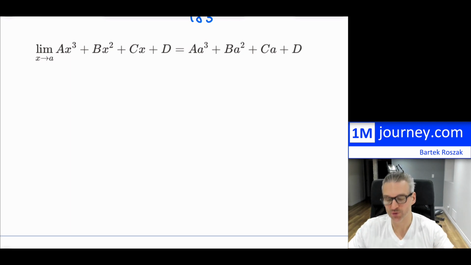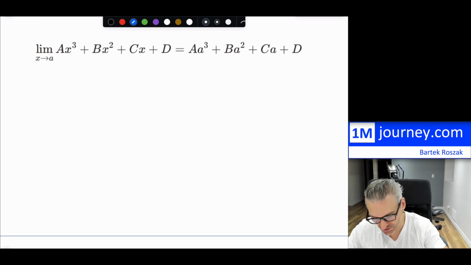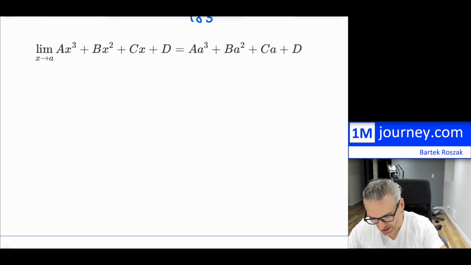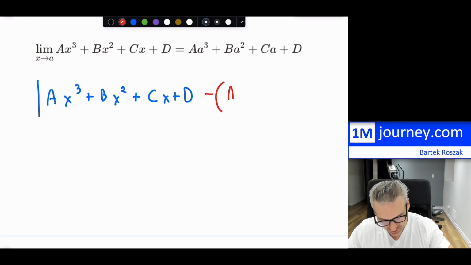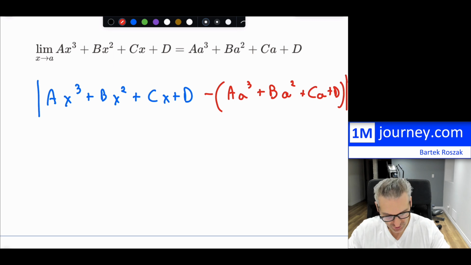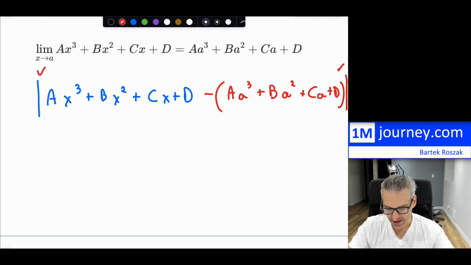So I'm going to start it off. All I'm interested in, again, is finding the delta, and I just want to show you that this isn't that bad. So what would we do? We have to take absolute value. Okay, absolute value, absolute value. Okay, so now let's actually do this.